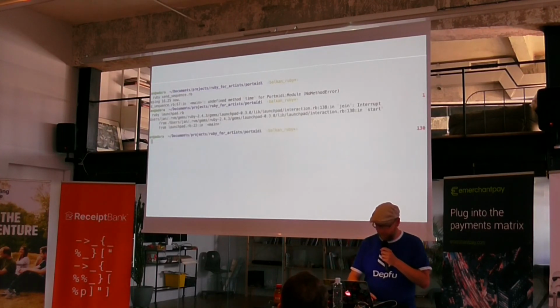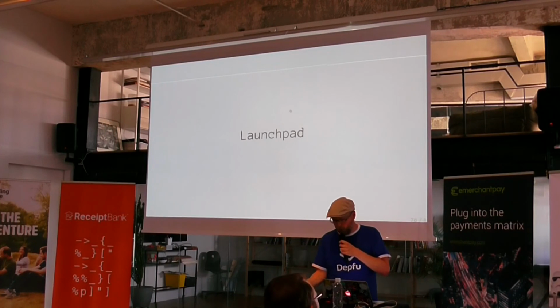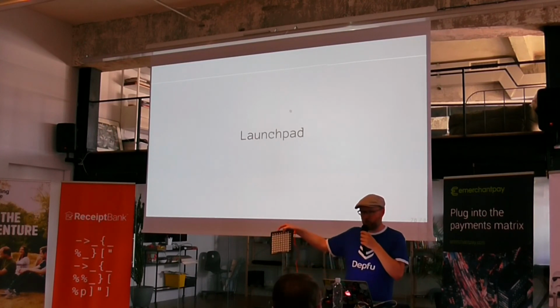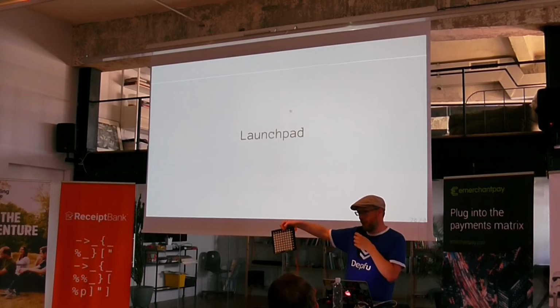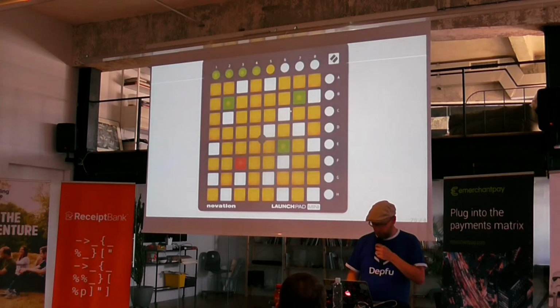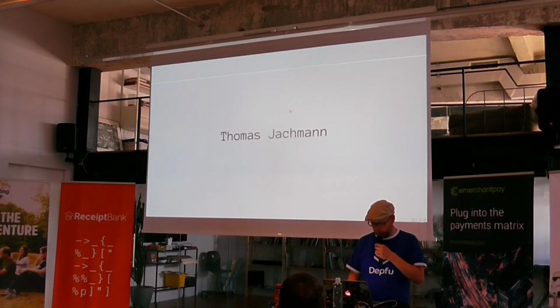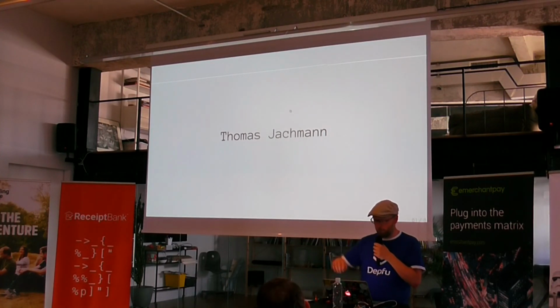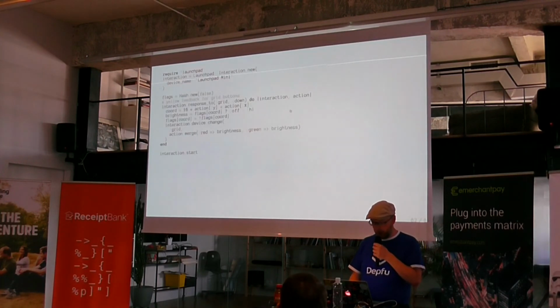But one of the things I always wanted to do is have your test run appear on this, like red and green LEDs. That would be pretty cool. So the gem I'm using here is working on top of PortMIDI. It's written by a colleague of mine, Thomas, and this is what the code looks like.